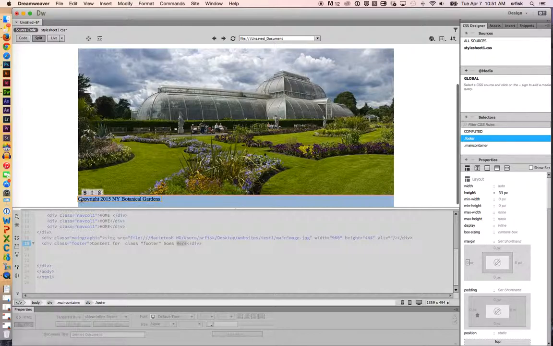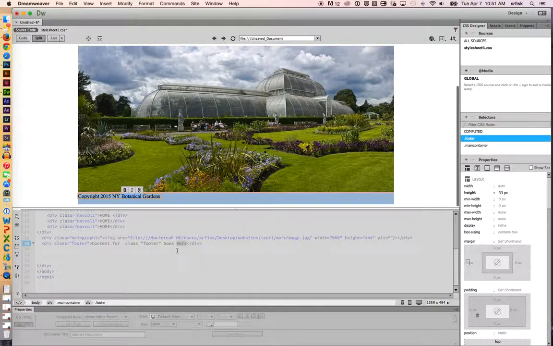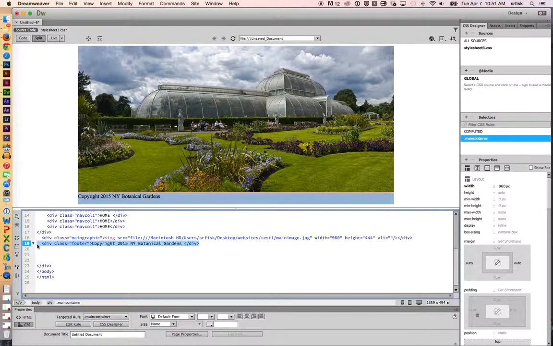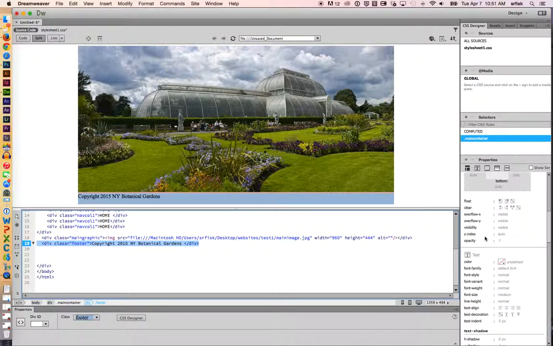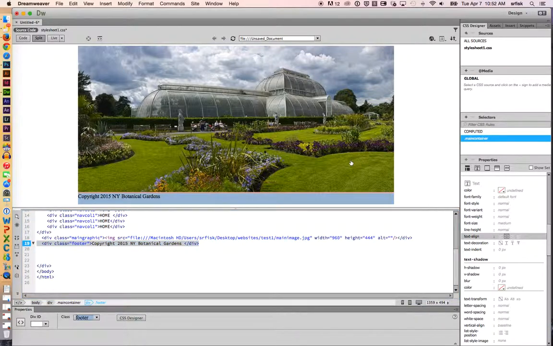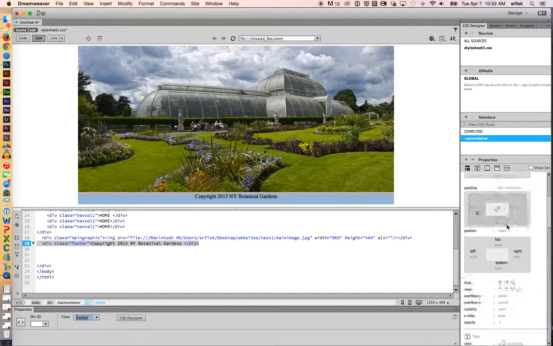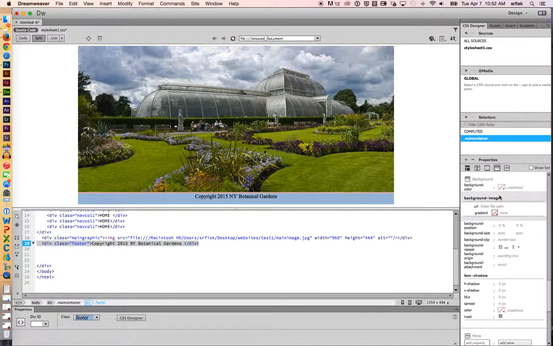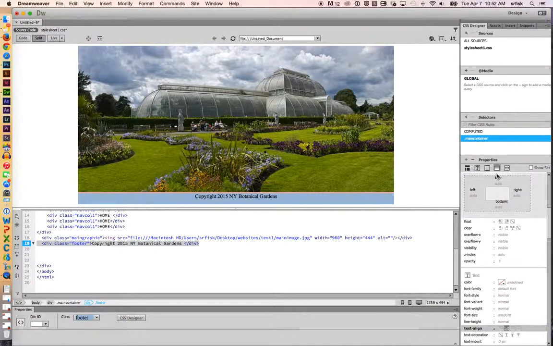In the center of this, it's actually pretty easy to do. I just need to make sure that my footer div is selected. And then over here, I can go find the center text button, which is right there. And it should push everything into the center. Of course, we still need to drop the color out. That no longer needs to be applied.